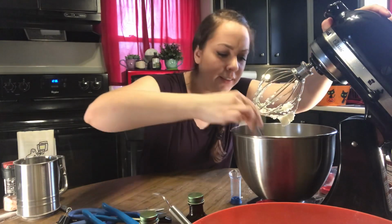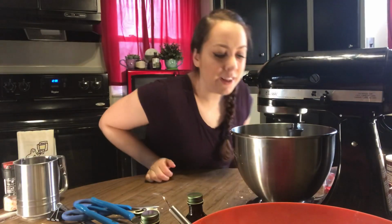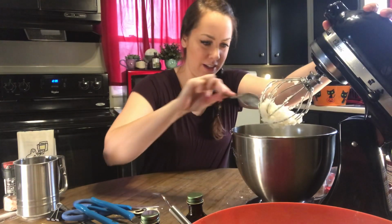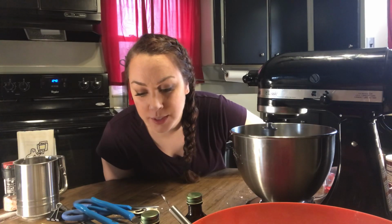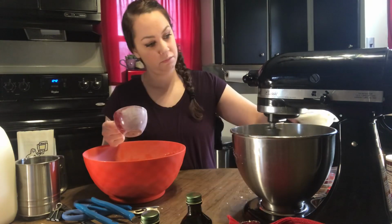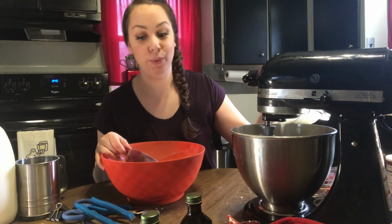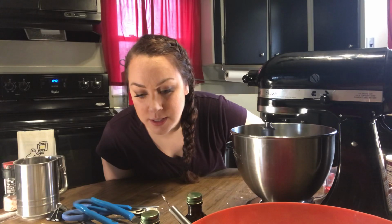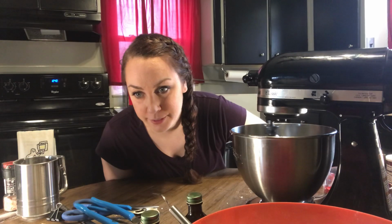Whew. Not really getting fluffy. I don't know how it's supposed to get fluffy. There's no liquid. It's just kind of like a scrub. Add sifted dry ingredients and milk alternately. Looking more like dough than actual batter. And then beat egg whites until stiff and fold into batter.